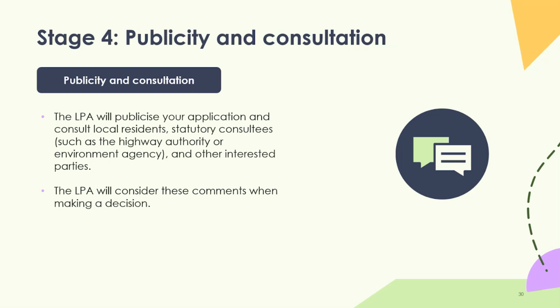So then there's the publicity and consultation periods. That's when all the neighbours of the property will get sent letters letting them know that there's a proposal to do some work on that property, and they'll have a link to the planning portal where they can go and have a look at the proposals and lodge some complaint if they want to, or just concerns to the local authority that they feel is important that they take into consideration.